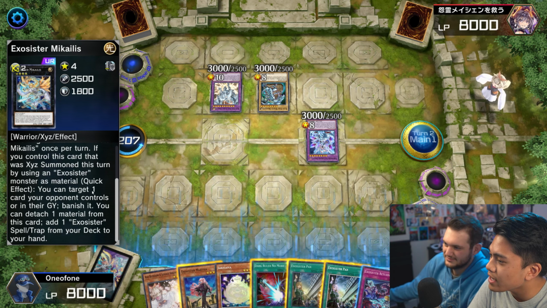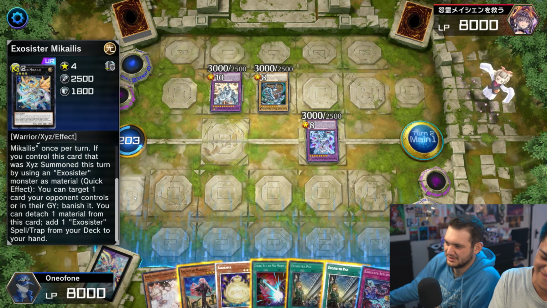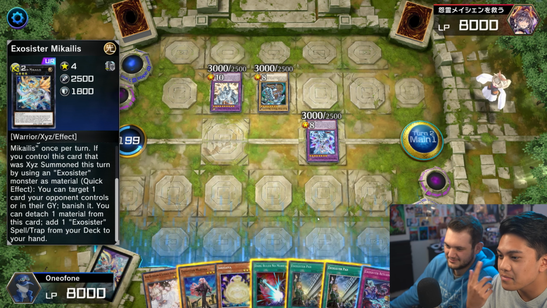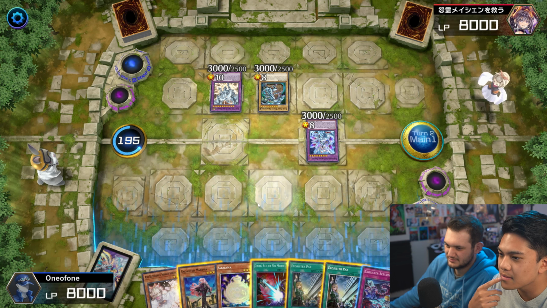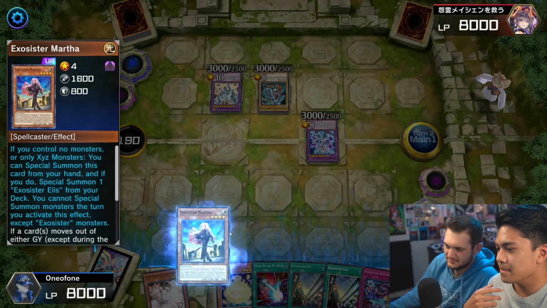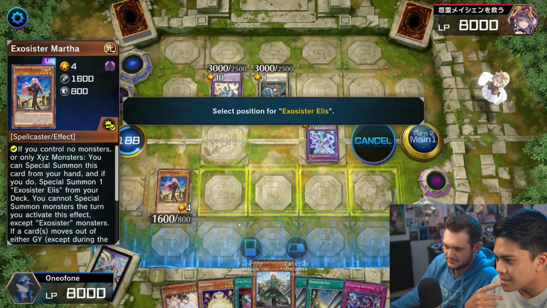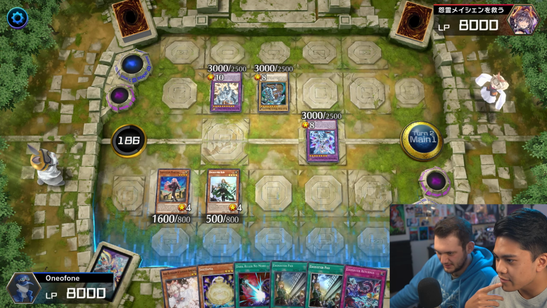Why don't I get a quick effect? I Xyz summoned this turn by using an X. It was on summon. It wasn't actually on the field yet. Damn it. All right, that's fine. That's okay, because now he uses his effect. These guys don't do anything, right? Nope. All right, then I just get to play the game. So I'm guessing what, you Martha? Yeah, Martha. And then I cast Patel, and then I Pax. Okay. I don't know how this deck works. No, it's fine.